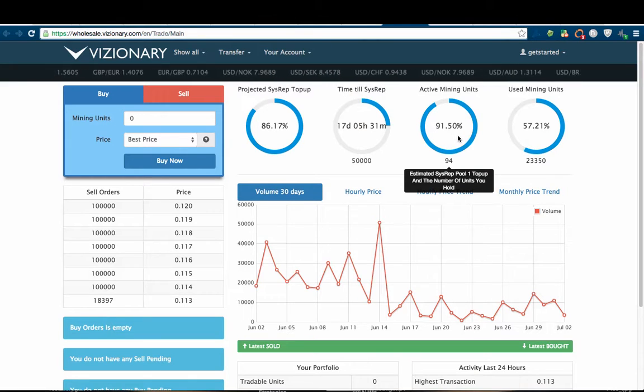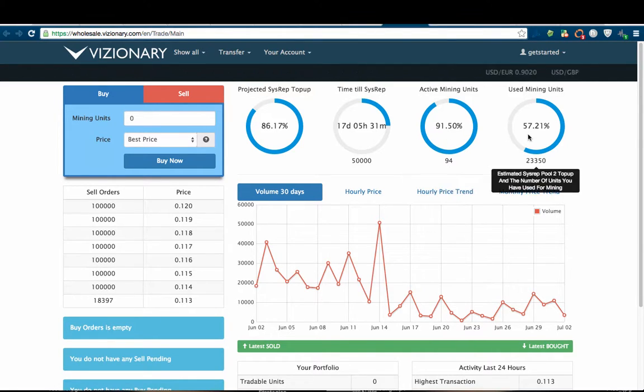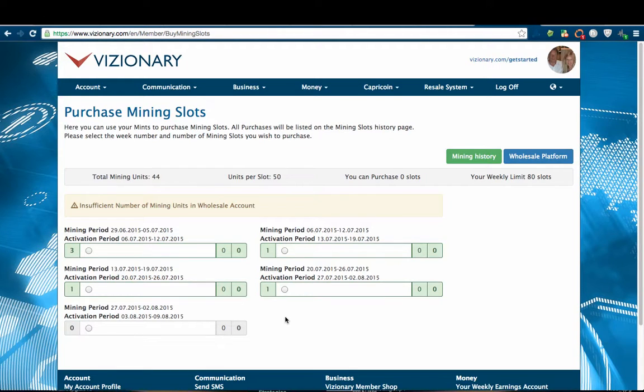So currently, as it stands now, you may want to have more units in Pool 1, but that is a decision that each of us need to make individually. And these numbers and percentages vary day to day, hour to hour. They're real time, so they're constantly changing. So it's something that you want to keep note of. I hope that really makes sense, because it means you don't have to mine one slot per week for the next 10 weeks beyond the current SysRep period.